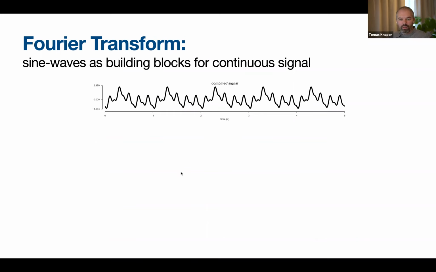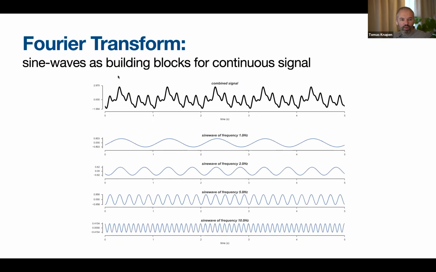So one important thing to realize here, and this also harks back to the k-space thing of the images that we record, is that all signals that we measure, so also the time signal of an fMRI voxel, you can express as a combination of sine waves, right? So in this case, you have this pretty complex looking signal, which is actually the superimposition of 4 different sine waves of different frequencies. Yeah?